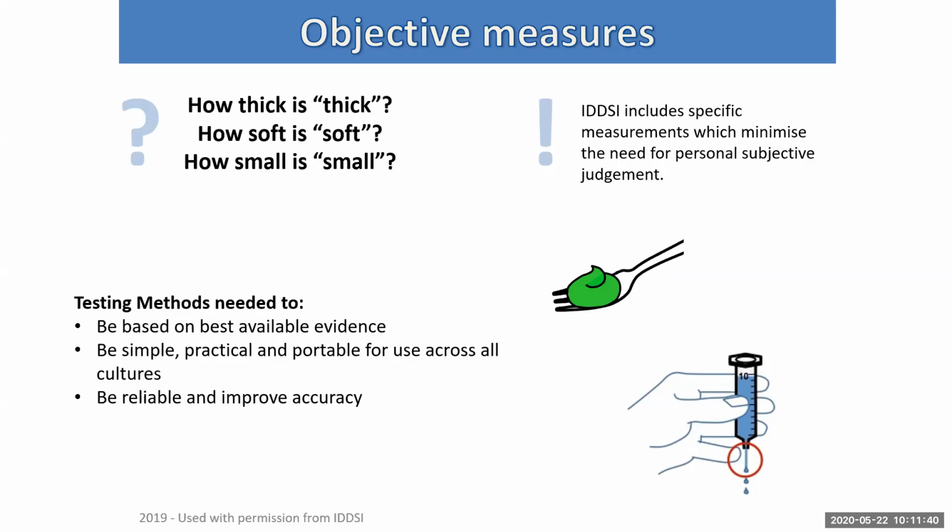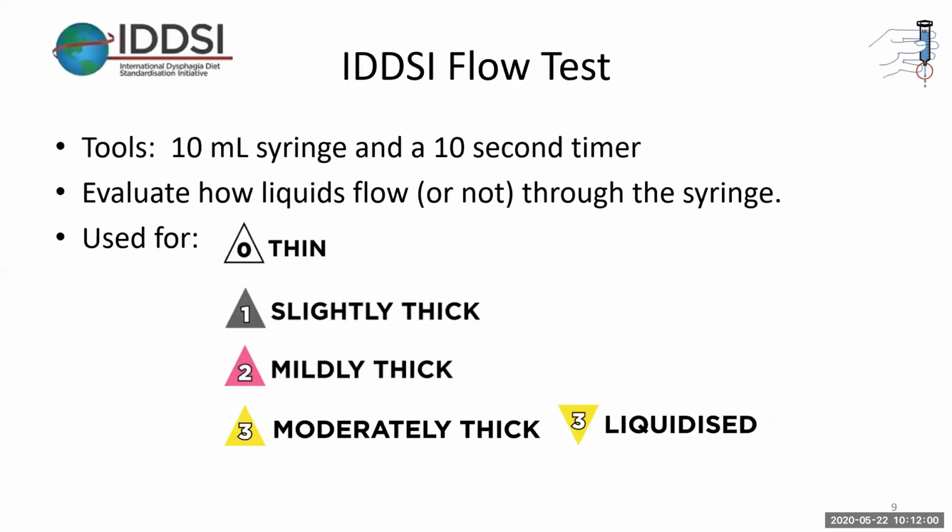IDDSI does include specific measurements which minimize the need for personal subjective measurement. And I want to emphasize that these test methods minimize the personal subjective judgment. But as we will see, there still is some judgment needed in these methods. However, I think you'll agree that every effort has been made to minimize the amount of judgment required.